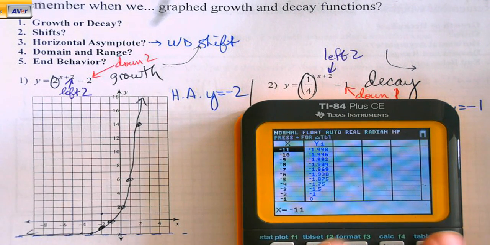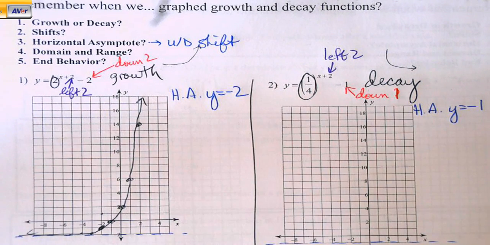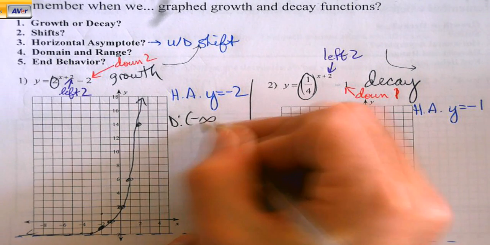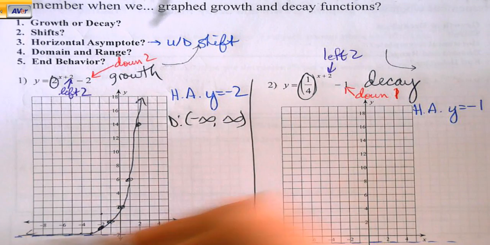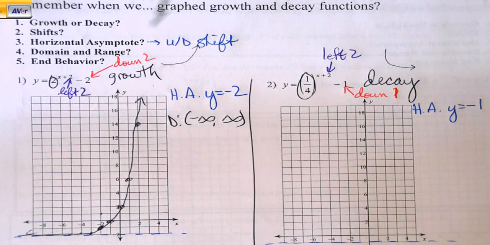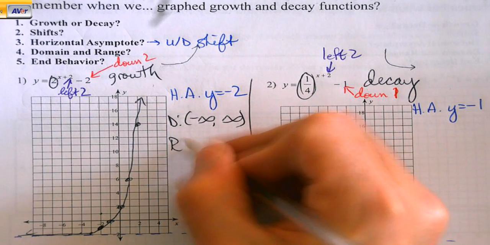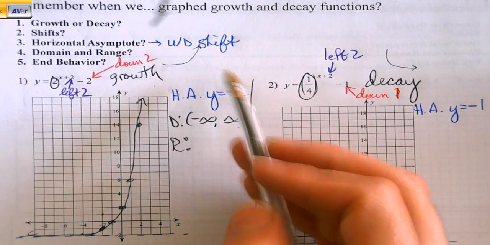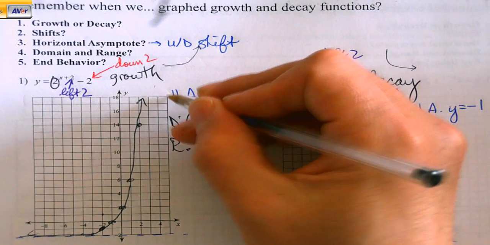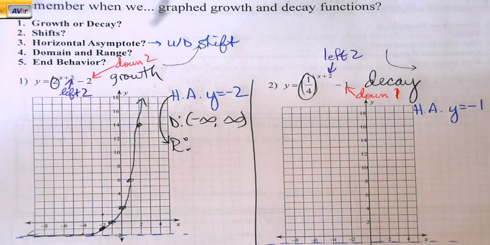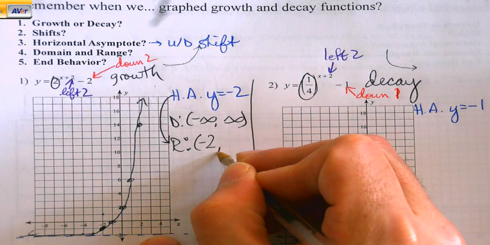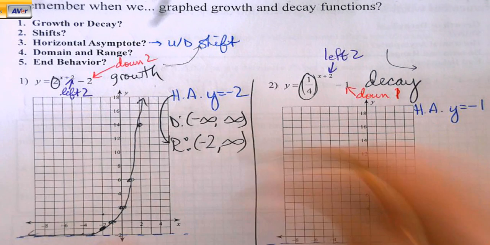So how is that going to connect me now with domain and range? Okay, whenever we're doing growth and decay, my domain is always the same. It's infinite. It goes forever left and forever stretches out to the right. My range is normally 0 to infinity, bottom to top, unless there's an up or a down shift. Well, here, my horizontal asymptote tells me where the bottom of my range is. But I'm still going to go up forever, and that's going to be true.